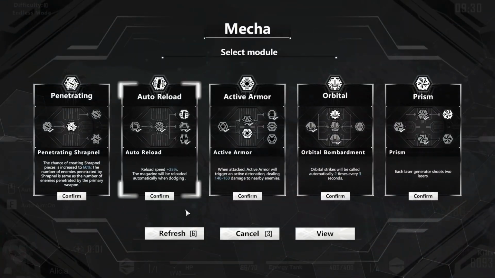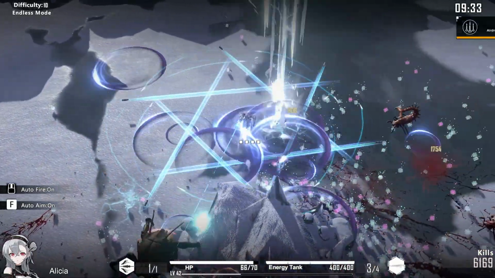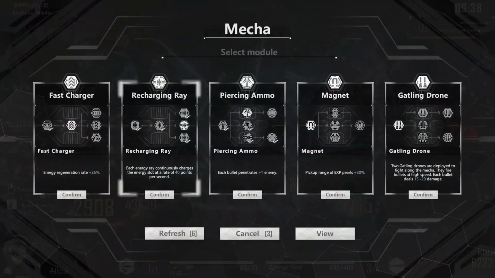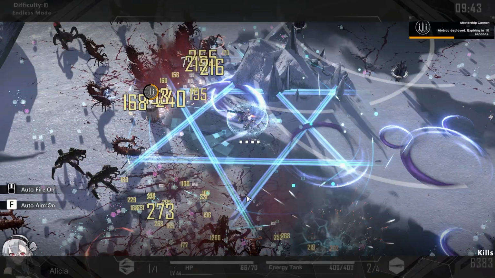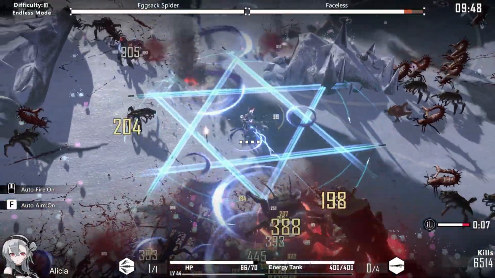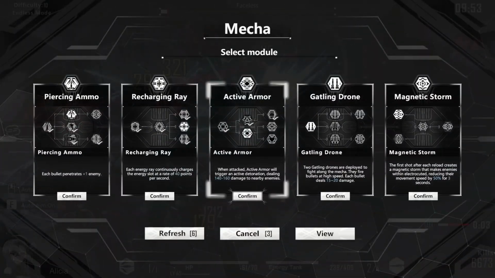Oh, took another hit. Reload speed plus 25%, the magazine will be reloaded automatically when dodging. Okay. Look at that. Mothership cannon back though. Pickup range plus 50%. Wanna get the extra damage and all that for having picked up expanse. But yeah, increased damage to mech by 20% when picking up an expanse zone. Even more damage up now. Oh, I just deleted a boss right there.